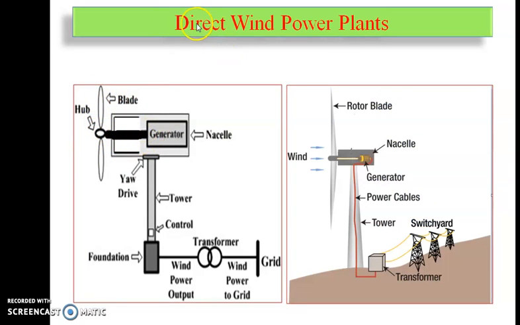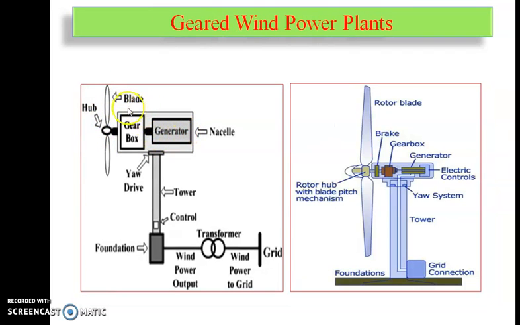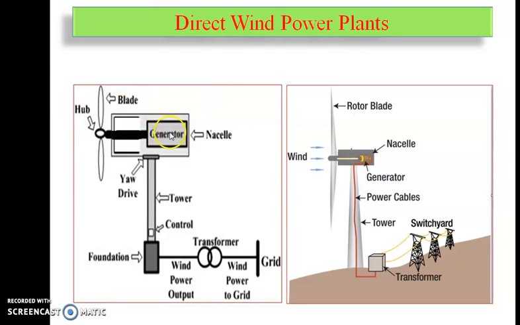Here in the direct wind power plant, जर इथं विंड पॉवर प्लांट मध्ये गिअरबॉक्स नसेल आणि हा जो तुमचा ब्लेड आहे तो डायरेक्टली जनरेटरला कनेक्टेड असेल, तर वी कॉल इट अ डायरेक्ट विंड पॉवर प्लांट. The name itself gives the information. डायरेक्ट का म्हणले, तर इथं हा जो ब्लेड आहे तो डायरेक्टली कनेक्टेड टू जनरेटर. Previously it was connected through the gearboxes, but for this type the connection is from the blade directly to the generator.